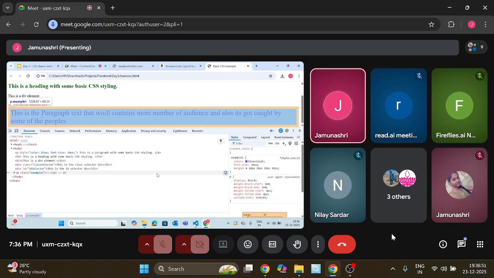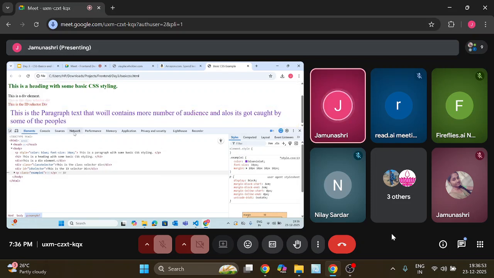The same height and width is there, but the text starts here, whereas earlier it started here. That means it has just moved 10 pixels to the right. On the left it is also changed by 10 pixels. In the top and bottom it also moved 10 pixels. It is called the margin.